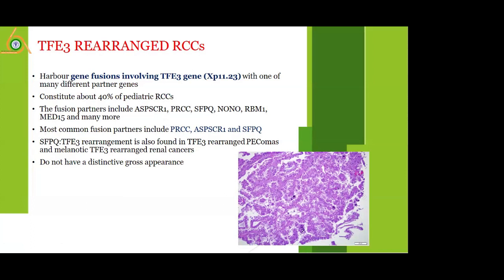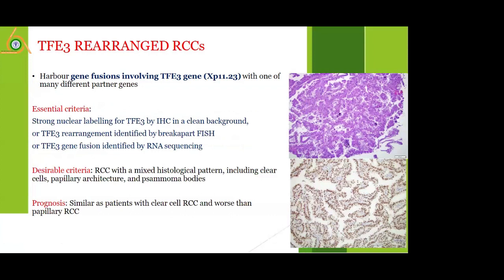And how do we pick it up? So WHO has now listed for each type of RCC essential criteria and desirable criteria. You can only call a particular RCC this type if it meets the essential criteria. So for labeling this type of RCC, apart from the morphological hint which I'm going to tell you, you have to have strong nuclear positivity of TFE3.